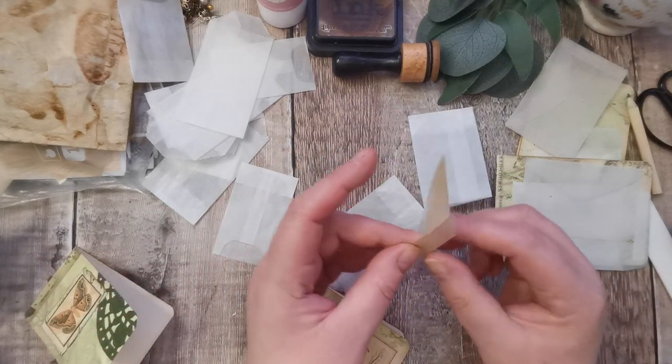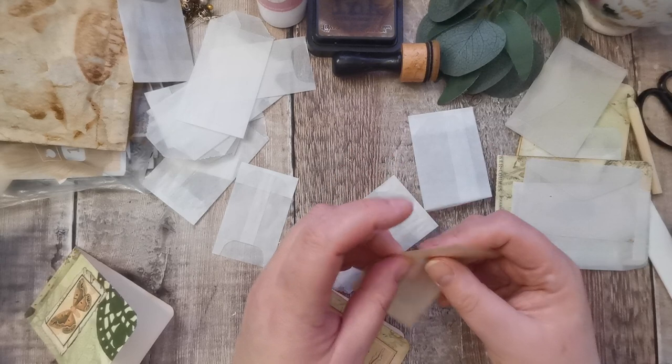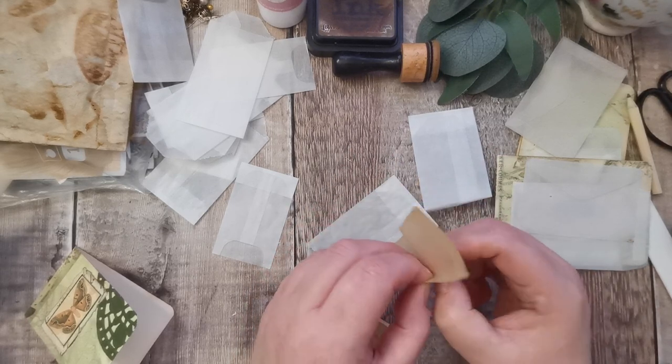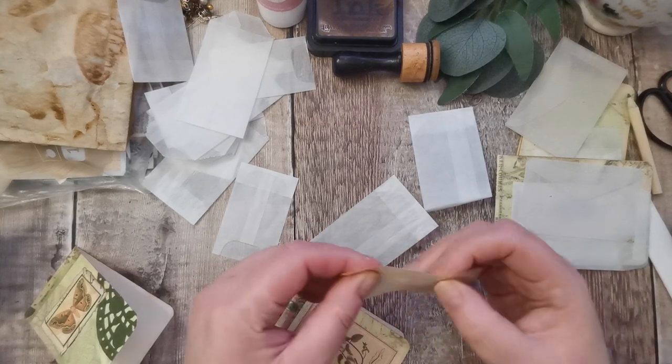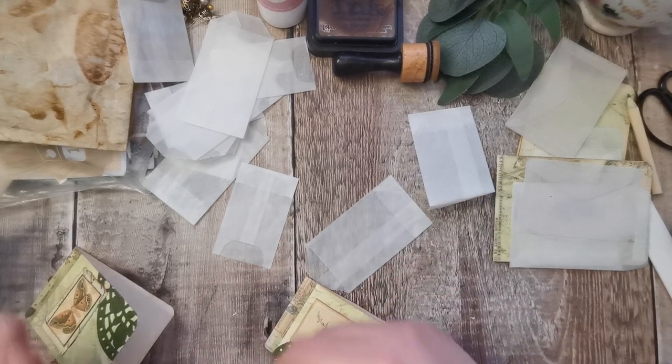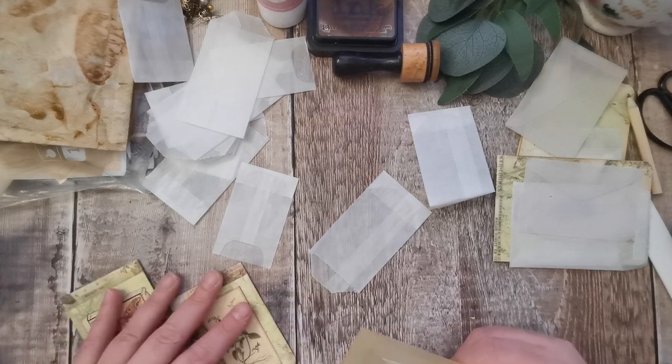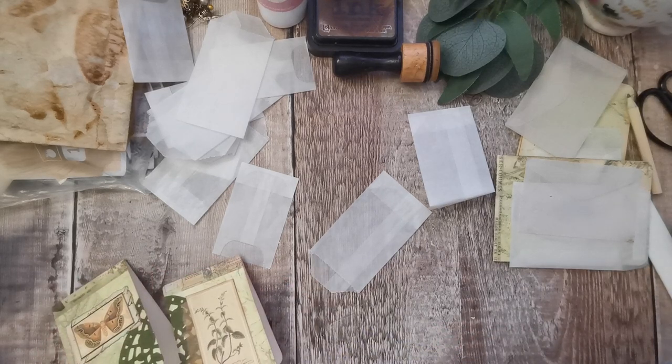Look at this. Oh, Heather sent me these. Thank you so much, Heather. I'm going to say I've never been able to get hold of vellum envelopes. I love them. So that could probably go in one of those, but I've done those upright, so I don't fancy using that in that, so I won't.